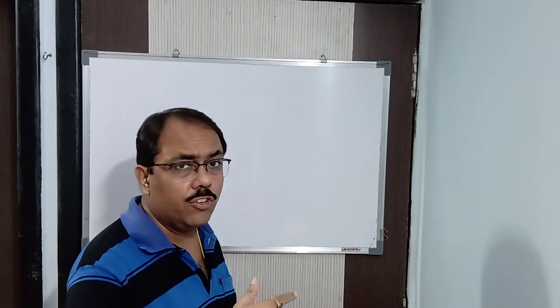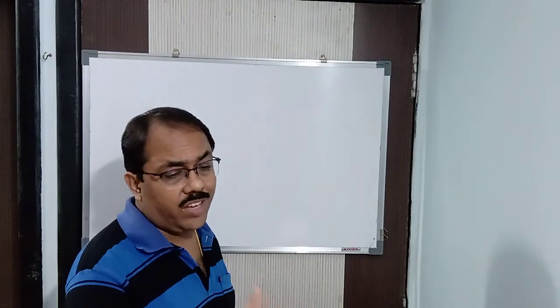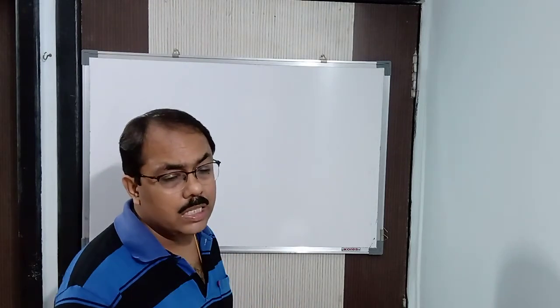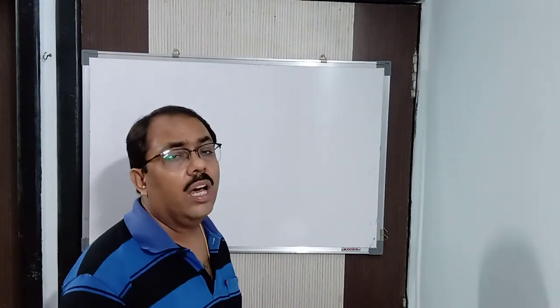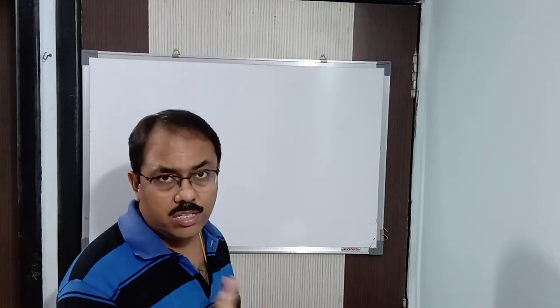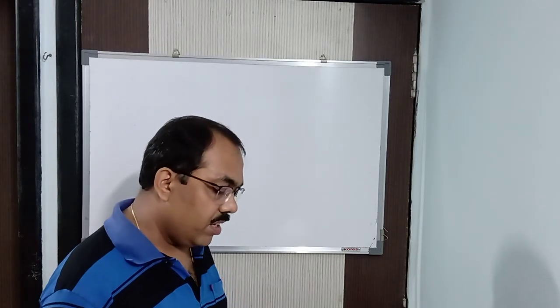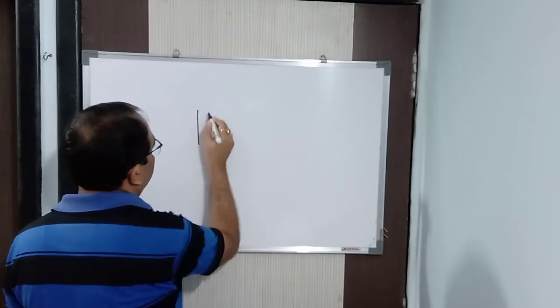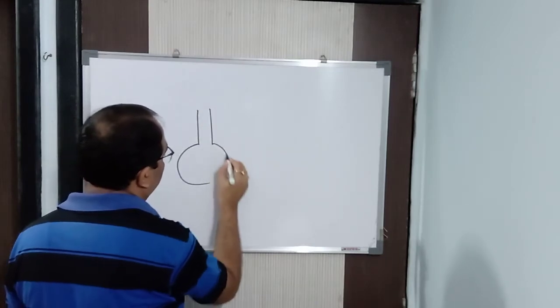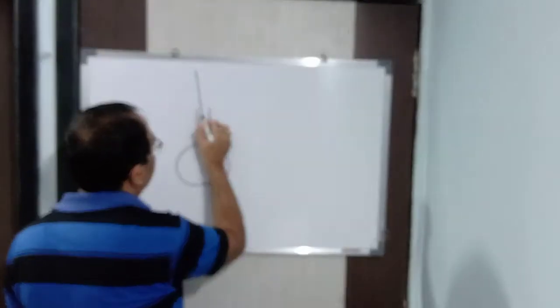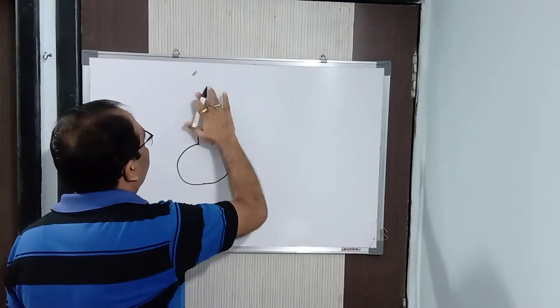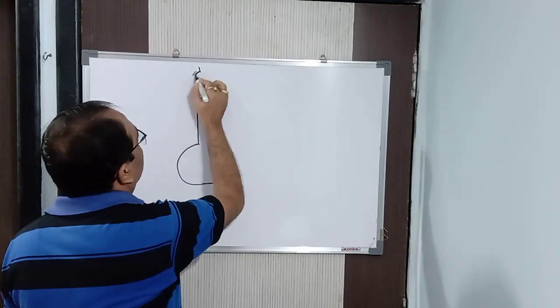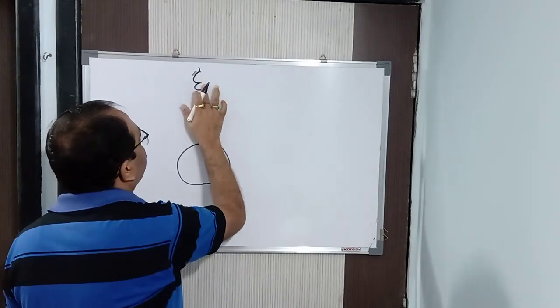Till now I was talking to you about solid-liquid mixture, where I said sedimentation, decantation, filtration, distillation, evaporation, I said all these things. Now here, in case of fractional distillation, what we'll do is that we'll be using this flask, and here you'll be using a fractionating column. This sort of fractionating column you will be using.